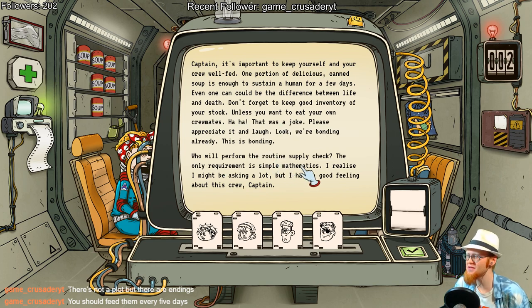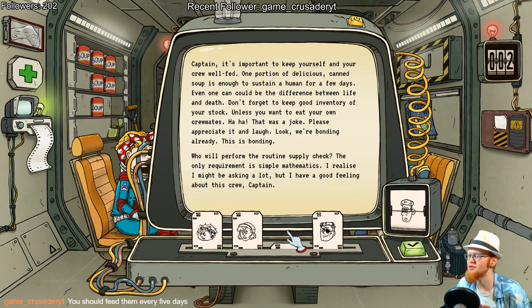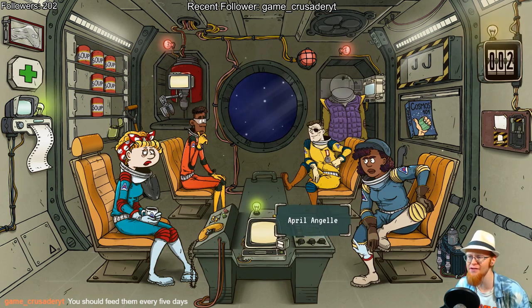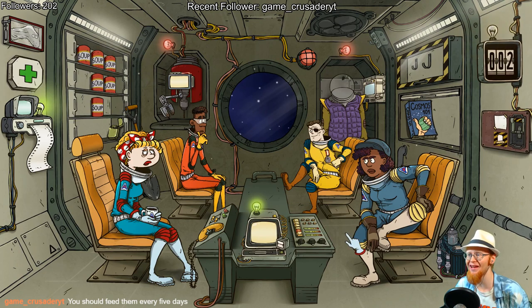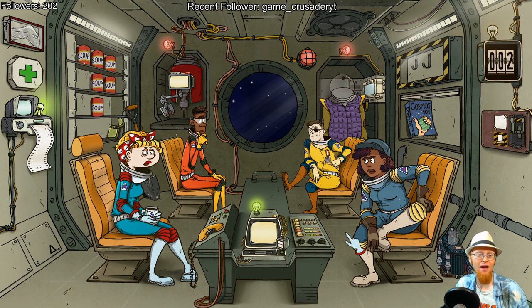Excellent, I was hoping so. I bet we can do that, and that sounds terrifying. Please appreciate it and laugh. Look, we're bonding already. I'm bonding with the computer. Who will perform the routine supply check? The only requirement is simple mathematics. I realize I might be asking a lot, but I have a good feeling about this crew, Captain. I do too, actually. If it's simple mathematics, then I want Emmett here, who's brilliant at it, to do it. I'm putting Emmett on the case. My speech at the beginning of this run went poorly, but I am making no more poor decisions. Only the best decisions from here on out will be made. There's not a plot, but there are endings. Gotcha. Okay, I feel good about that.